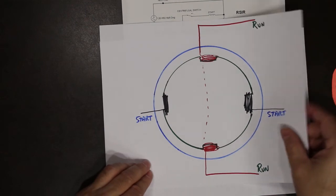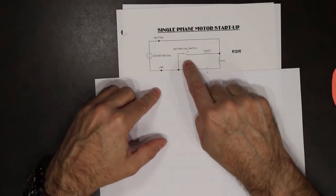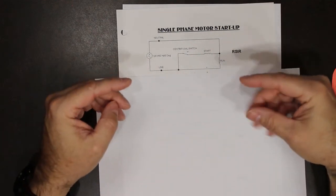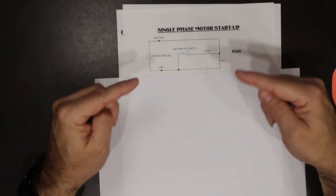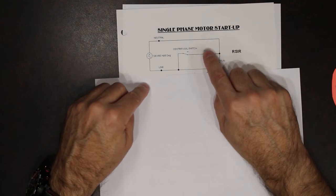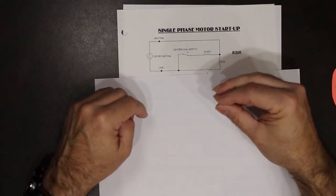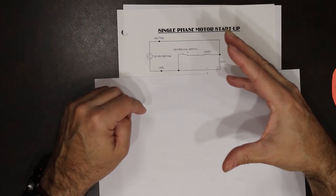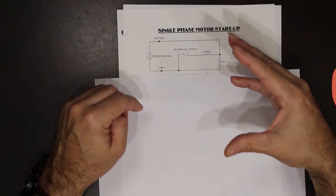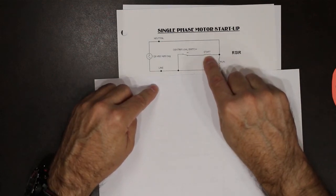So how do we do that? There's something called the centrifugal switch. This switch is mounted on the back of the rotating part of the motor, so on the actual armature, on the shaft of the motor. And as the motor rotates, this switch opens and disconnects these windings. Through centrifugal force, this switch is thrown open at about 75% of the full RPM. As the motor slows down, the switch then closes again so that the next time you start the motor, the windings are back connected.